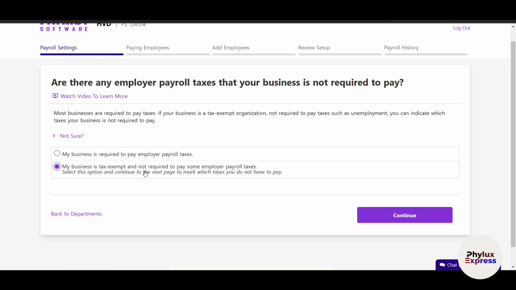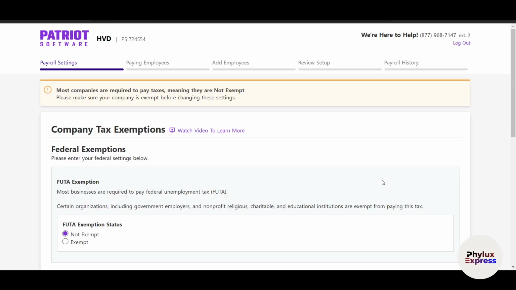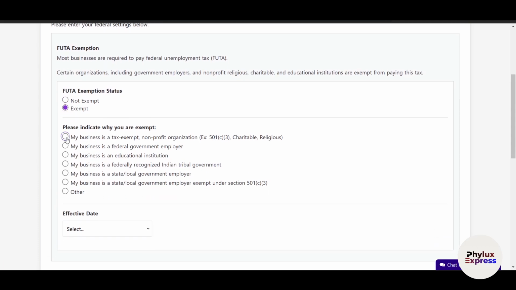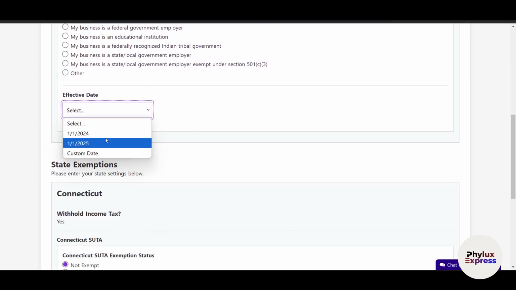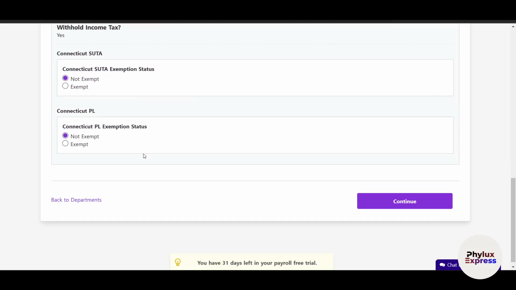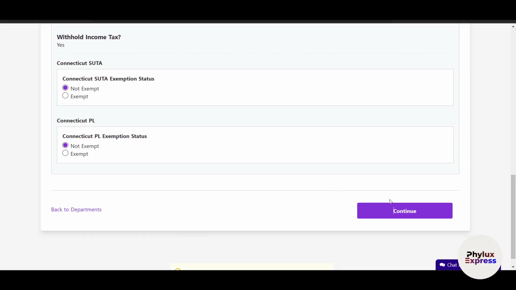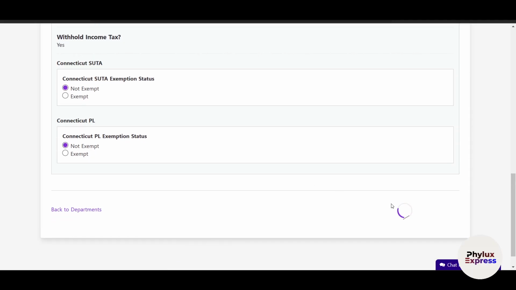I'm just choosing a normal option. In your case, I'm sure your business required to pay employers payroll taxes. So just go and click on continue. They will ask for some kind of documents. So you need to fulfill this everything, right? Now here I'm choosing a normal another option where I don't have to upload a document because this is just a demo video. In your case, make sure you choose this option wisely. If you don't know about this, then you can consult a professional or let us know in the comment box. We will try to help you there.